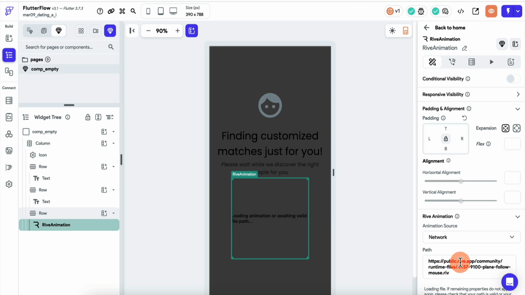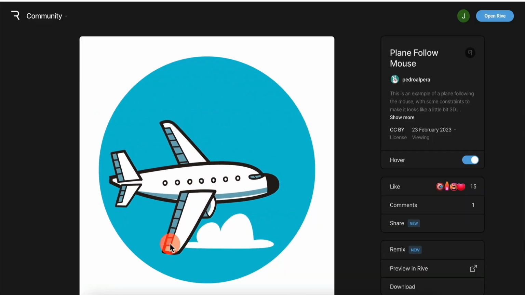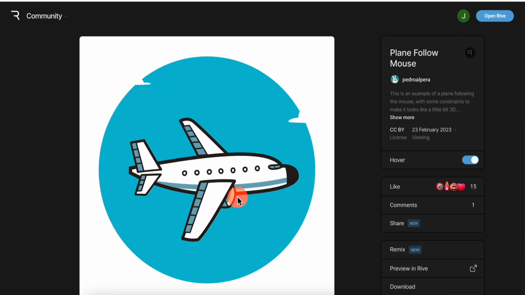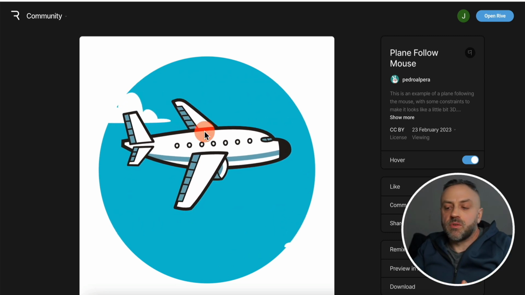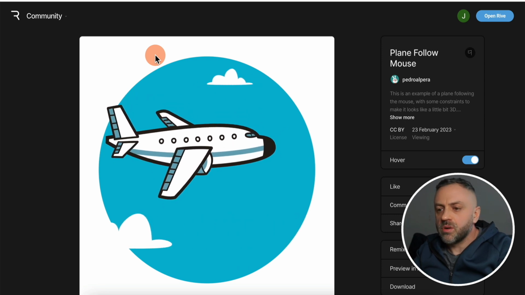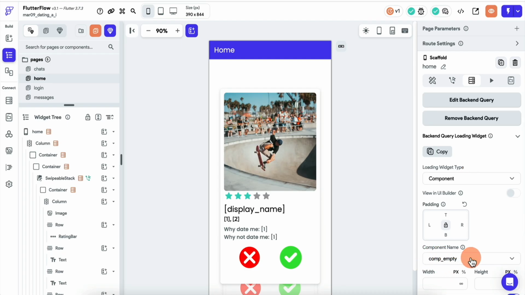I am using rev.app for custom animation, and if you come over to rev.app, you're gonna find a bunch of animations. This is an animation that I picked. It's probably not the best animation for this specific purpose. Maybe this is for finding flights, for instance, but still it's very easy to change. You can change it to a different animation if you want, but that is essentially the component that we are using while this thing is sending the request, because we want to display something.